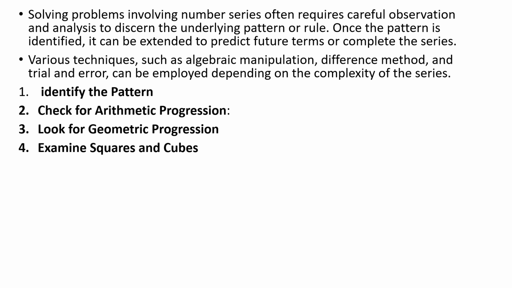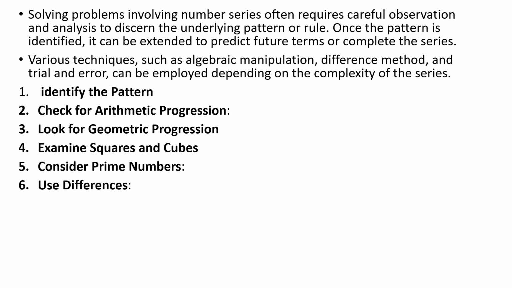Fourth step, examine squares and cubes. Some number series involve perfect squares or cubes as terms. If you notice that each term is a square or a cube of some value, try to identify the pattern in which these squares and cubes are used. Consider prime numbers. In some series, each term may be a prime number. If you recognize that the numbers are prime numbers, try to find the pattern or the rule that generates these primes.